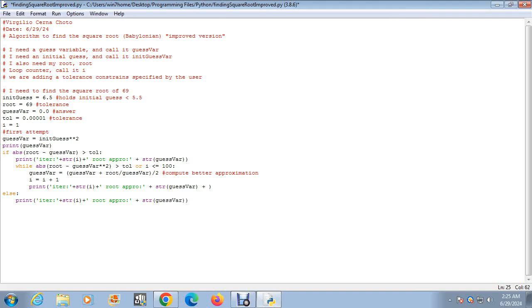I'm going to add something for our root, the initial one.